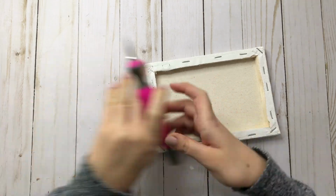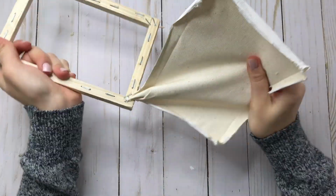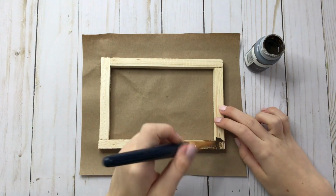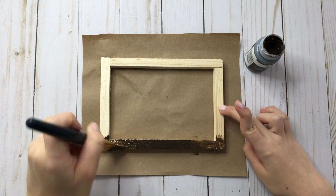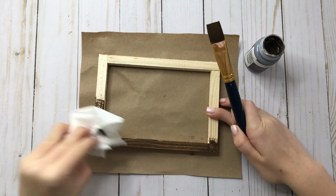And once I get the canvas removed, I'm going to paint it with some antiquing wax paint by Waverly. So I just go ahead and paint that on, and then I remove the excess paint with a paper towel as I go along.